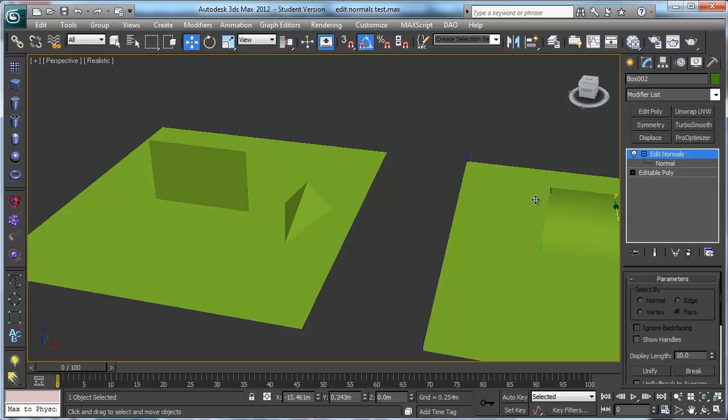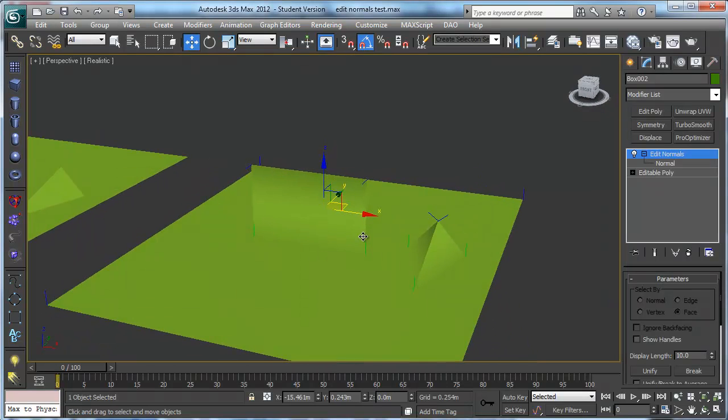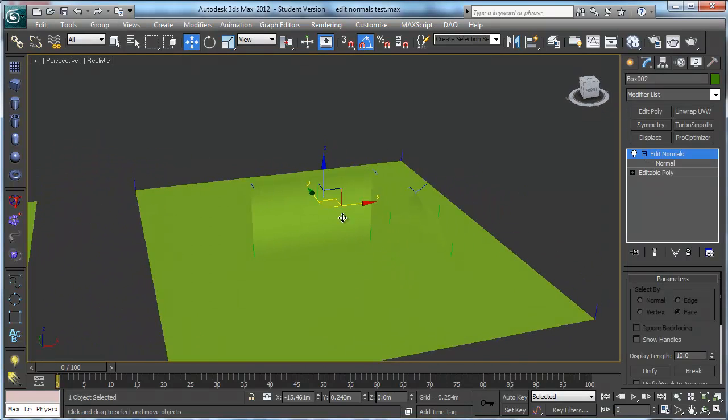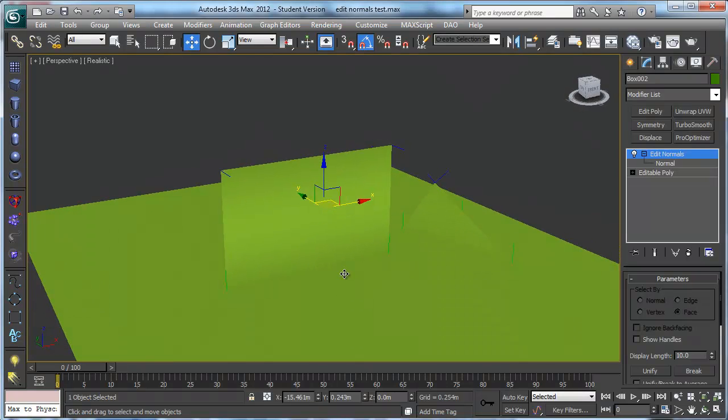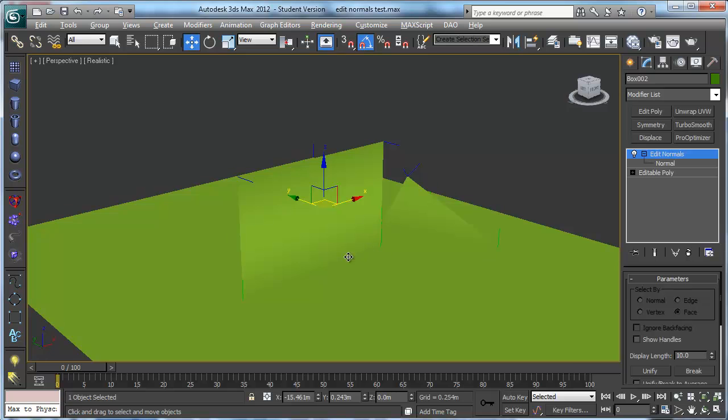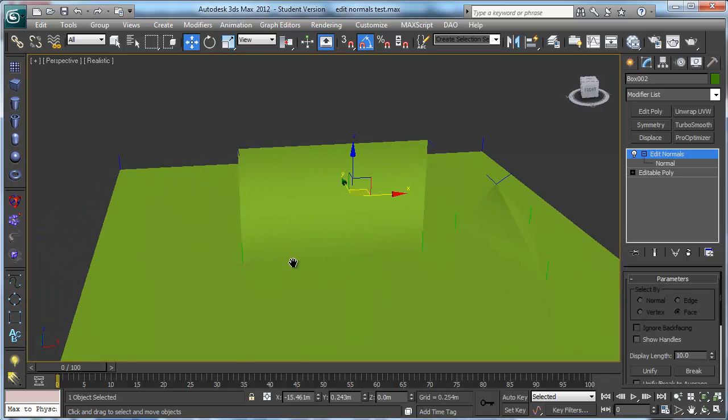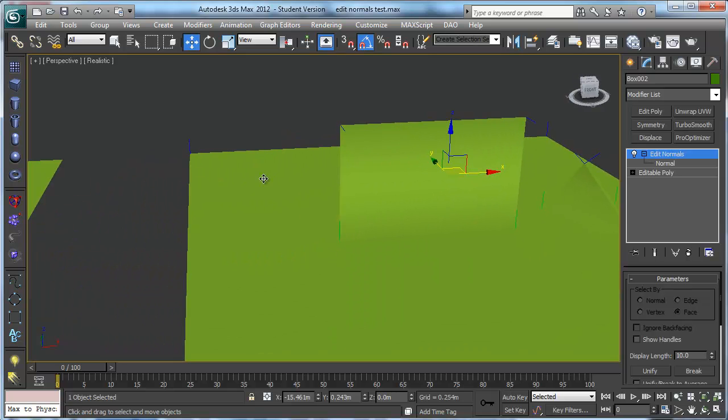But with a little bit of tweaking, we can actually change these to give the appearance of objects which are smooth to it. So in the case of this upright plane here, we've made the bottom normal directions for these verts point upwards, which is the same direction as this.